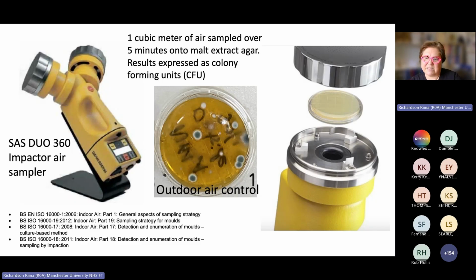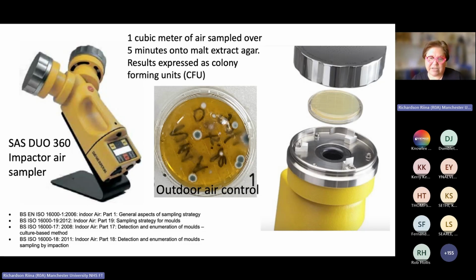So that plate is placed under that sort of perforated head, and then all the air goes around it and hits that plate. One cubic meter equals what is in the middle of this picture. Every day we inhale about 40 cubic meters of air, so whatever is on that plate is what we generally get 40 times a day into our lungs. And that's fine. If you're immunocompetent, you cough it up.